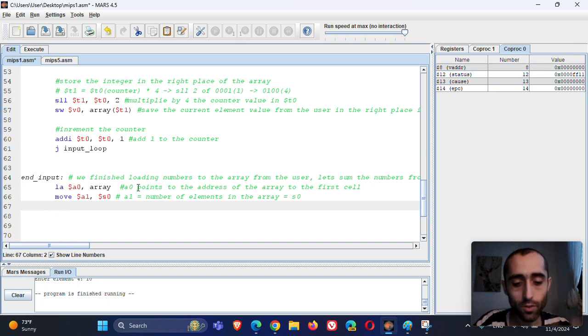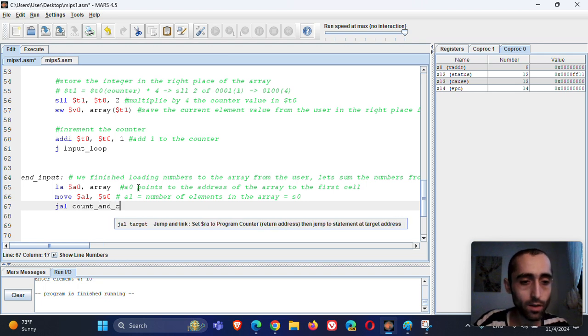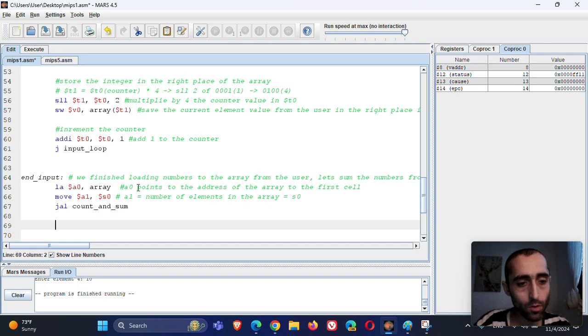Now, after we finished it, we can jump and link, so we can return here, to a procedure count and sum. Okay, now the procedure count and sum.